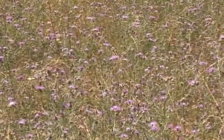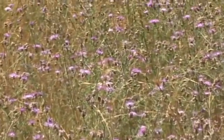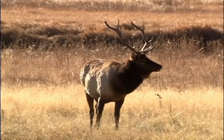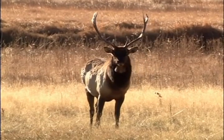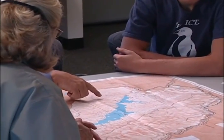Problems I see with illegal trails are some of the first things that come to mind. It may seem like a good trail and it's harmless, but what you may not know is that it goes through a patch of noxious weeds, or that it's going through some critical wildlife habitat that you may not know about. If it's an illegal trail, it's out there on the landscape and we're not taking care of it.